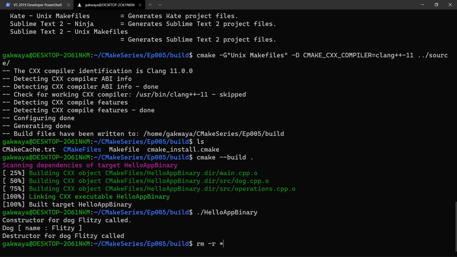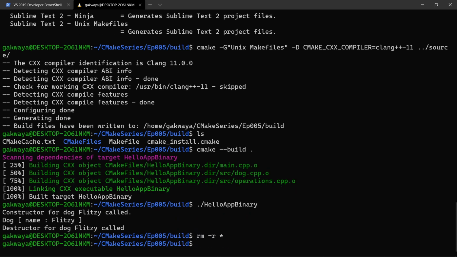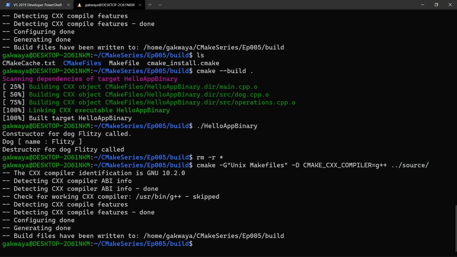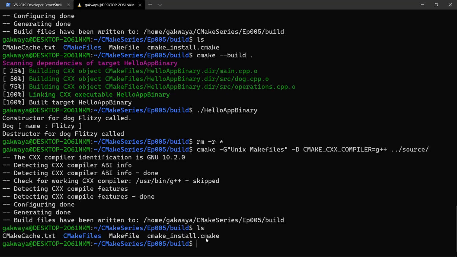We can remove everything we have in this folder, and we're going to generate a project again, but this time we're going to be using another compiler. We're going to be using G++. We're going to go back and specify G++. We can do that. We're going to say G++ here. And if we generate our project, we're going to see that now the GNU compiler or the GCC compiler is going to be chosen. This is the location for the compiler, and we have a Makefiles project, which is going to be using this compiler under the hood.